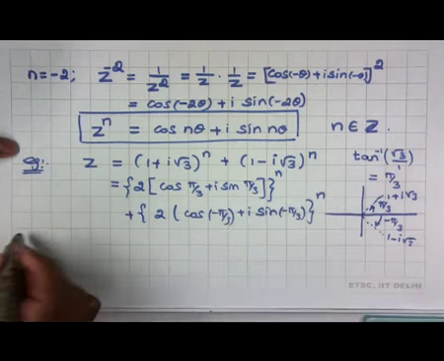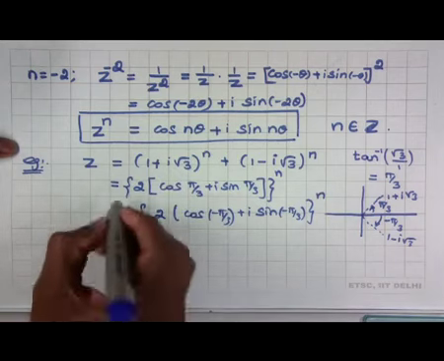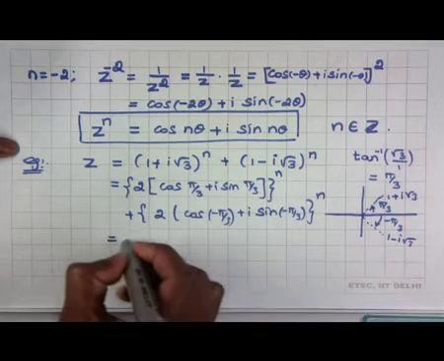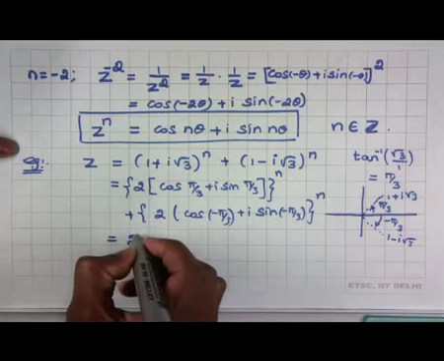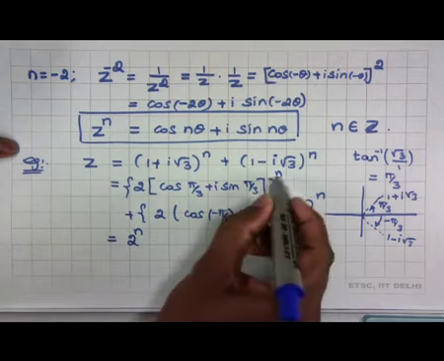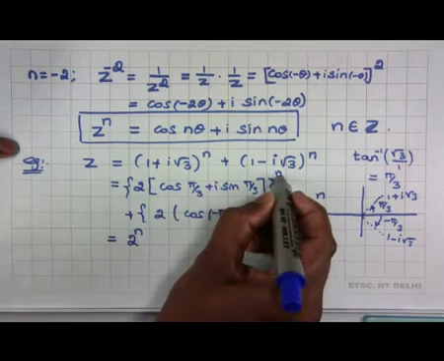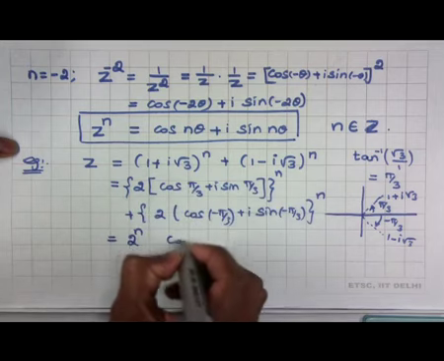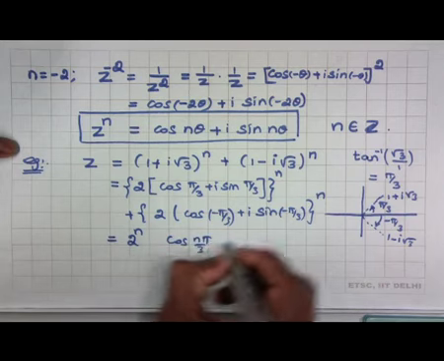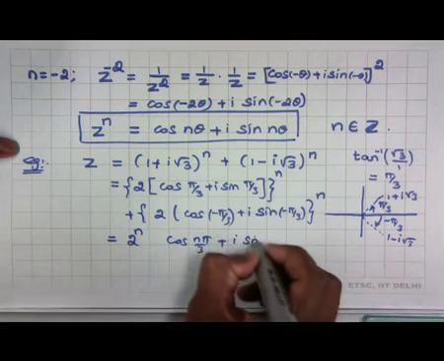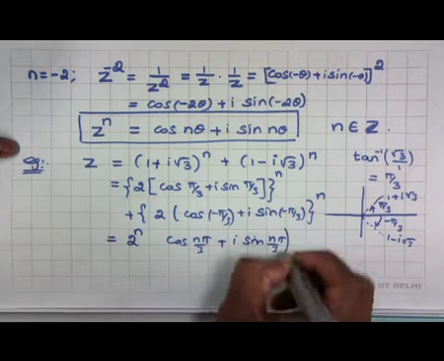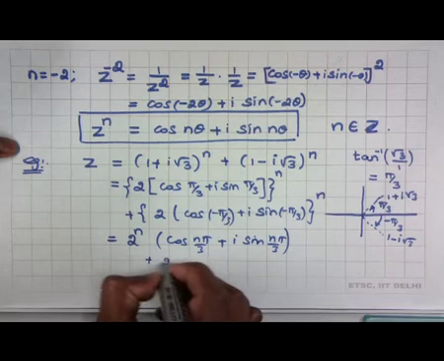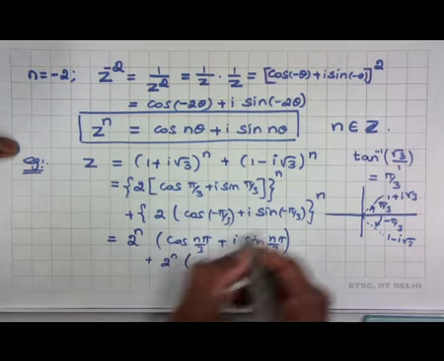power n by de Moivre's formula. What we observe is the quantity here is 2 power n. The power n goes with the multiplication in the argument. So we get cos n pi by 3 plus i sine n pi by 3, this is the first term, and the second term is 2 to the power n, and use that fact.